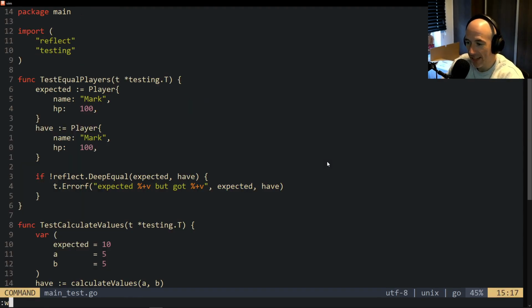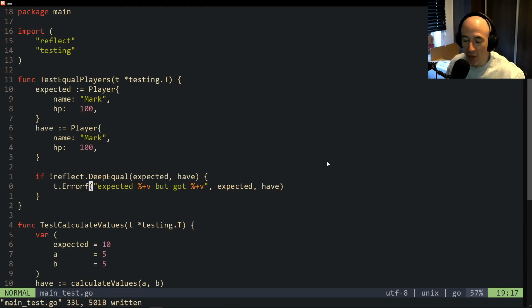Okay, that's basically it. That's how you can easily compare deeply nested objects in case you need it, and you might need that in the future for sure. That's basically the most simple way to test.